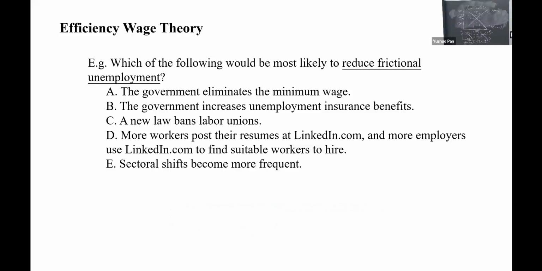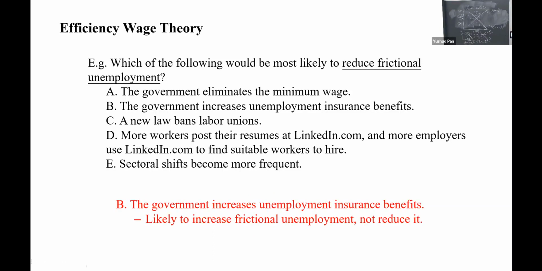Option B: the government increases unemployment insurance benefits, which is likely to increase frictional unemployment, not reduce it. Again, think about the reason, right? The insurance benefit is the short run. Remember, for government policy, I think there is only one reason that causes frictional unemployment, and that's unemployment insurance, which is this one. That's a short run influence, because it will only last 26 weeks. Even though it increases the benefit, it will still not last forever. So this policy is still short run, and that belongs to frictional unemployment. This is correct: it should increase frictional unemployment, not reduce it.